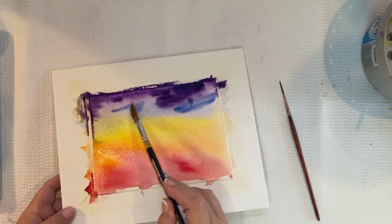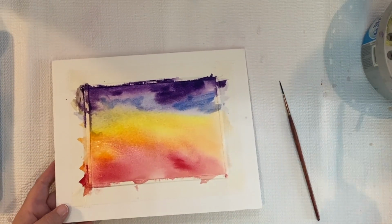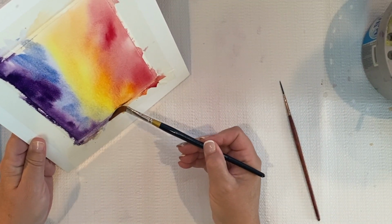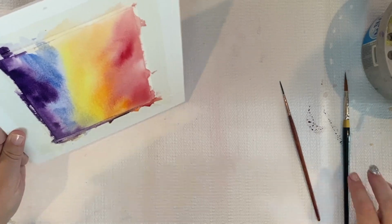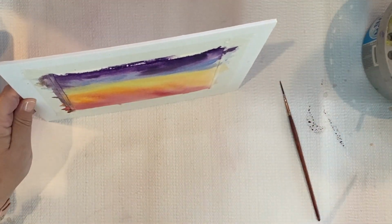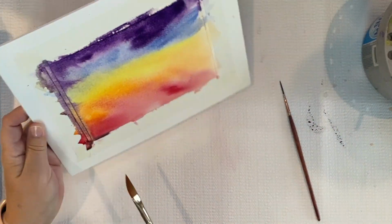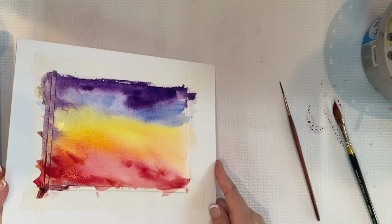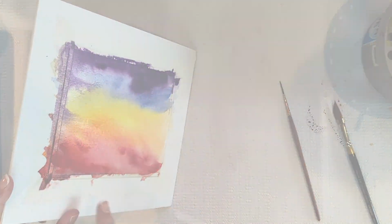So I love that one, but it's a little bit light. So again, I'm trying another background, and it's always fun to try backgrounds because you can kind of go with all kinds of different things. So I'm popping in a little bit darker value just because I know it's going to dry very, very light and more pastel. So I'm adding a darker shade in there.